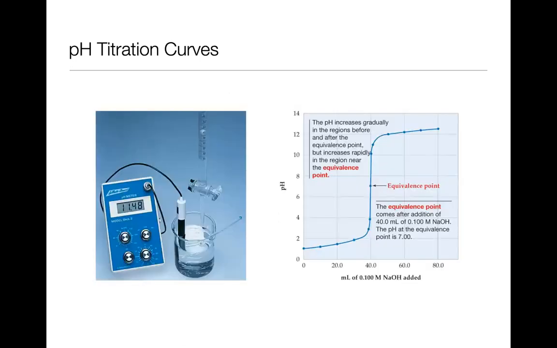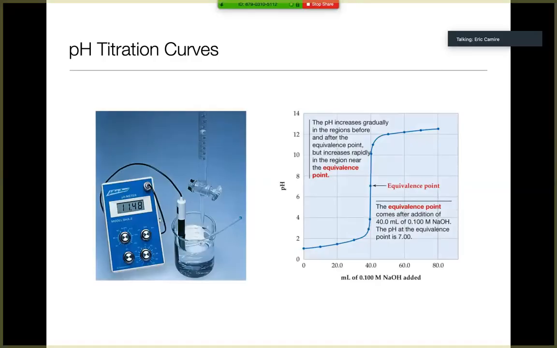So what does a titration curve look like? Titration, the way we use it in this class, only refers to acids and bases, but it's just a standard term. I've done it with proteins and ligands, or you can do it with metals and a chelate. It doesn't have to be pH based. This is more of an introduction to the concept of titrations, so we will only focus on pH curves.